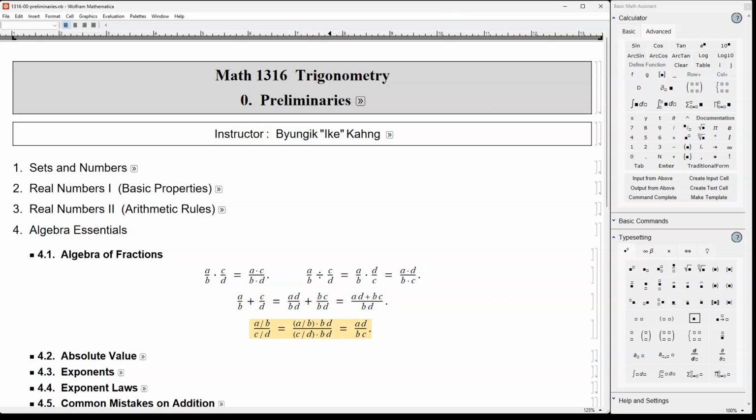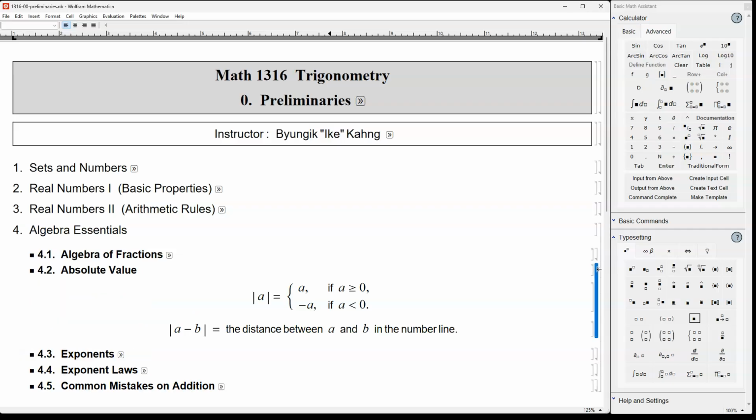This is, what is it? It's a simplification. If you have a fraction inside a fraction, then usually it's a good idea to simplify it off and then just come up with a single fraction. What do you do? Multiply the LCD, the least common denominator of everything, and then kill off all the denominators inside a fraction, and we have just one fraction left. We have been doing this a lot in elementary and intermediate algebra.